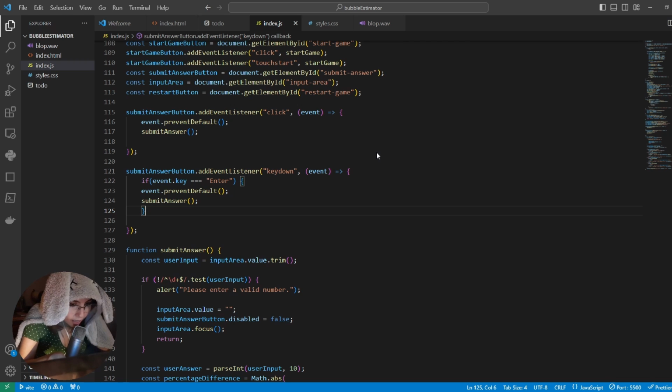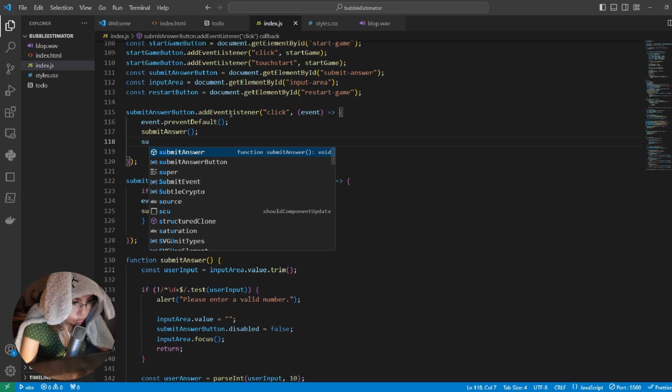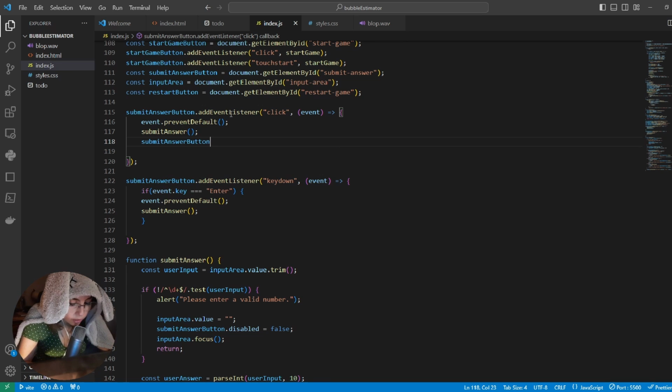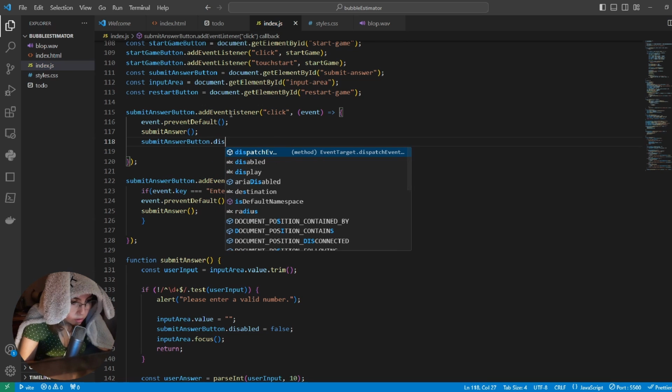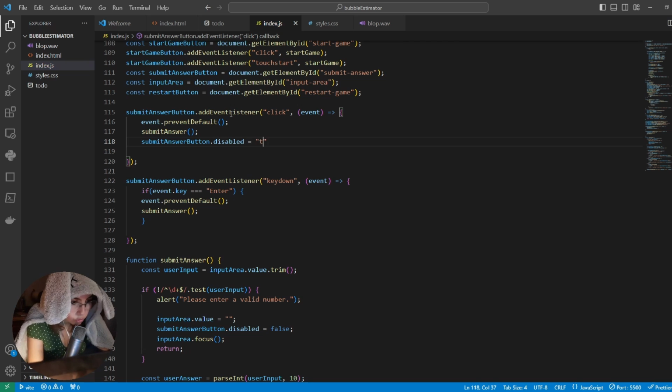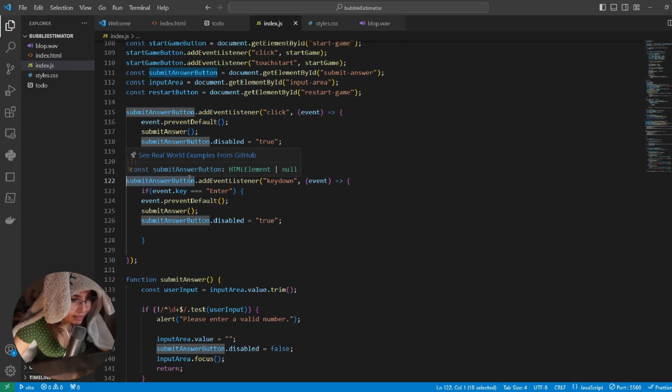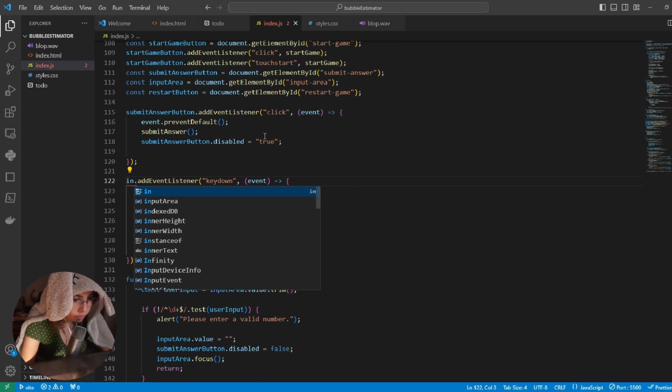Oh, and also let's disable the submit answer button once an answer is submitted. So submit answer button.disabled is true. Let's do the same here. Oh my god, we don't want to add an event listener to submit answer button. It should be input area, sorry.